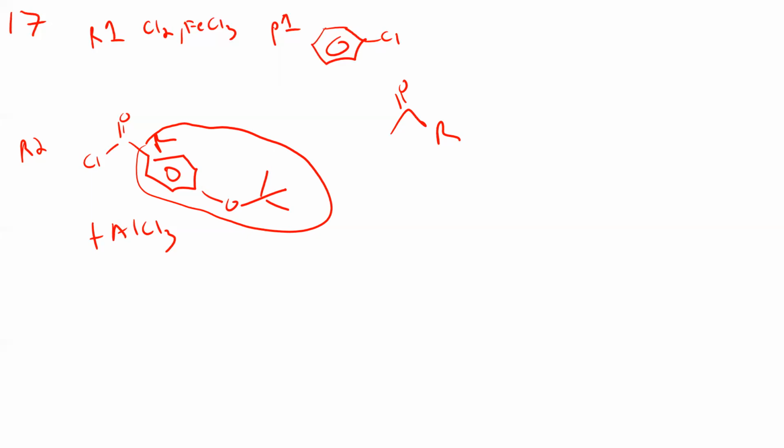So we'll do one more, and then we're going to continue on tomorrow. I think we've done a lot. So let's do question 18, and we'll end for the day. Question 18 is draw the product of the reaction shown between propanoyl chloride and para-methoxynitrobenzene. Include all formal charges. Okay.